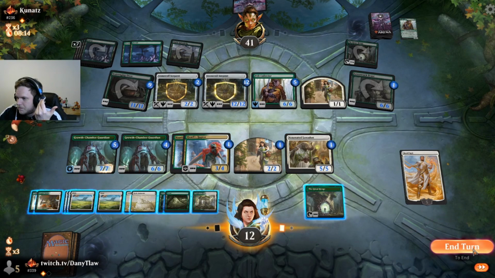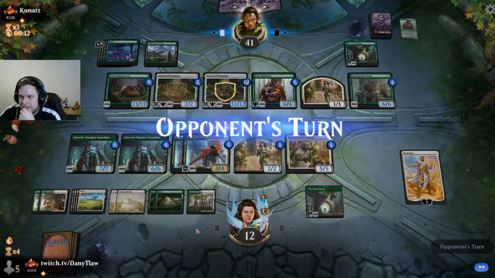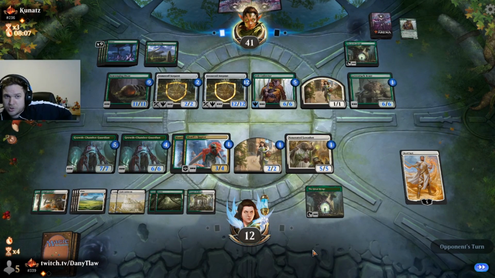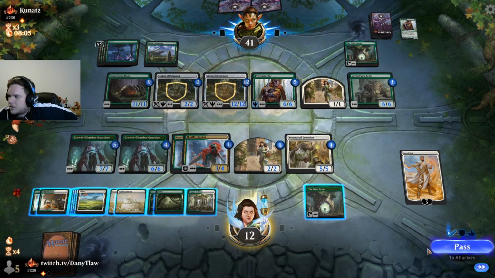1, 2, 3, 4, 5, 6, 7, 8, 9, 10, 11. We still have more lands than opponent. And we drew another land. So we have half our lands here already. Okay, let's see how this goes.